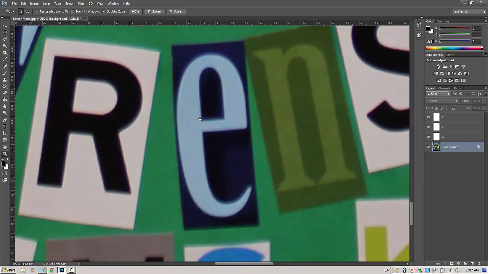And I think for this one, again, I'm going to use the magic wand tool. And I'm just going to go ahead, and it does it nicely for me. I'm going to do Control C and a Control V, and I'm going to go over here to layer 1, rename this as an E. All right, let's zoom out completely.